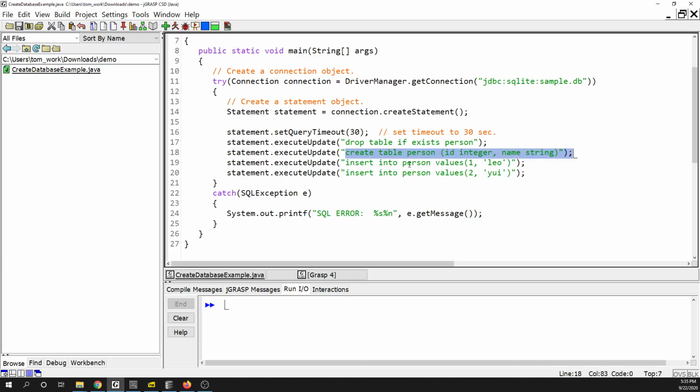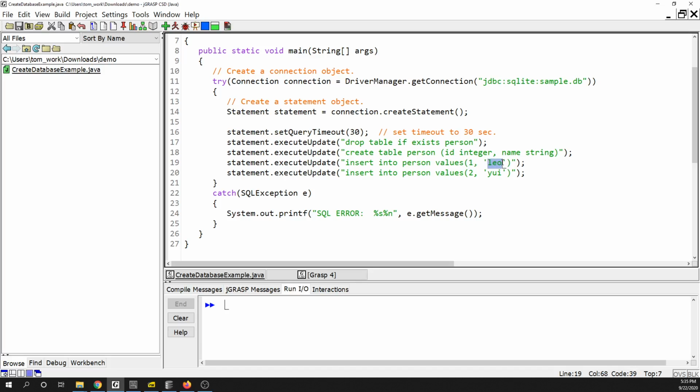Okay, and then what you want to do is start putting data into the table. So you can see here is another SQL statement. It says insert into person. So that's the person table that we just created up here in line 18. And then values, and then I say what values to put in. I want to put a 1 as the ID number for this person. So these are basically the records that you're going to put into this table. This person has an ID number of 1.